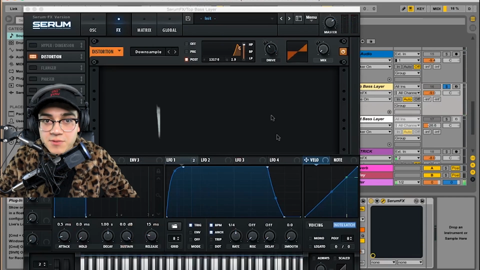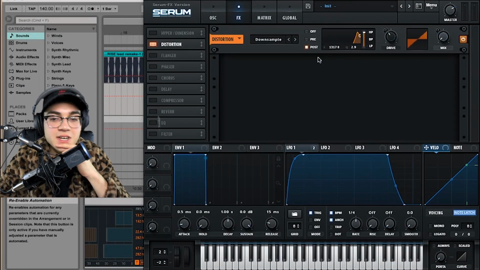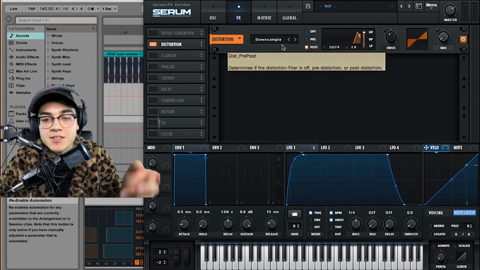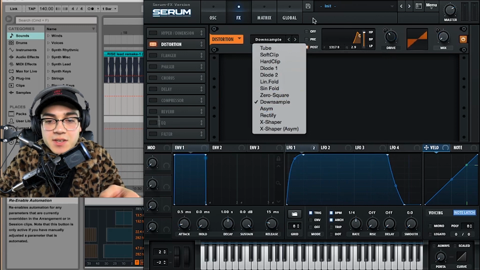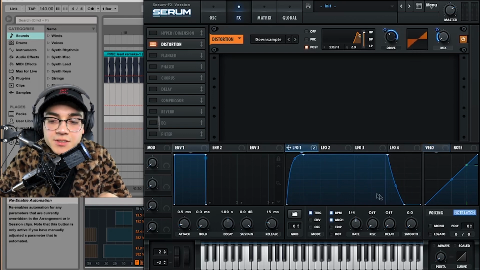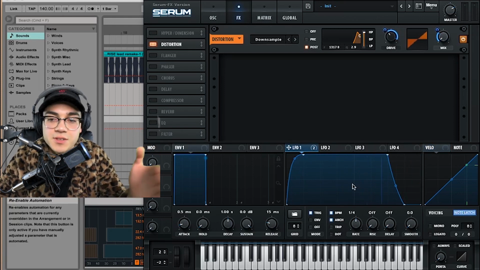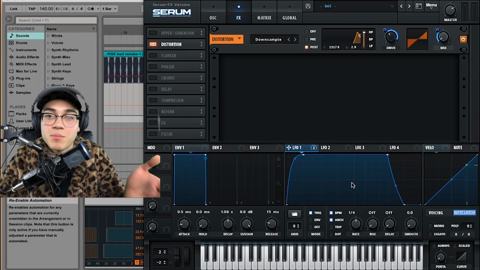And then next we have Serum effects. With Serum effects, this is where I used the bit crushing. So all you gotta do is switch it to downsample. I put it on post so it's only affecting the high end. And I drew this curve right here. And then I put on note latch so that way it's actually triggered and moving the LFO to modulate whatever it is that I put it on.